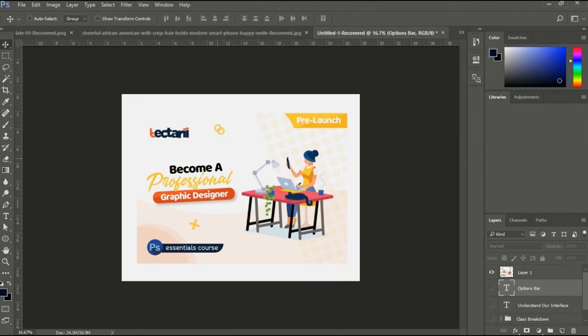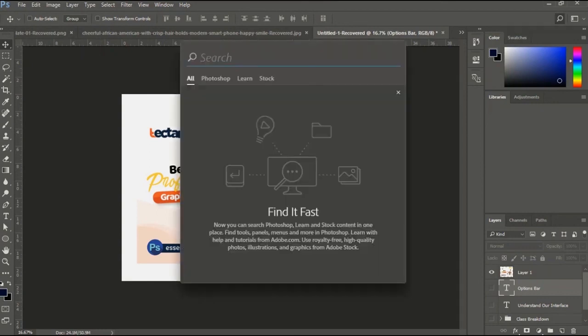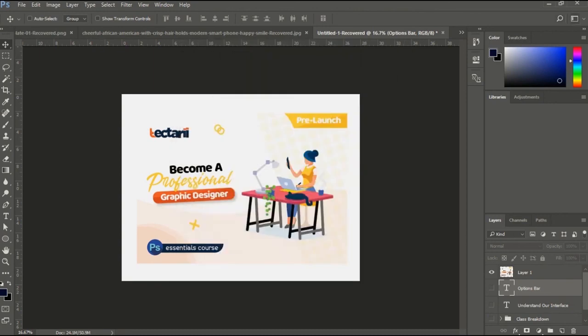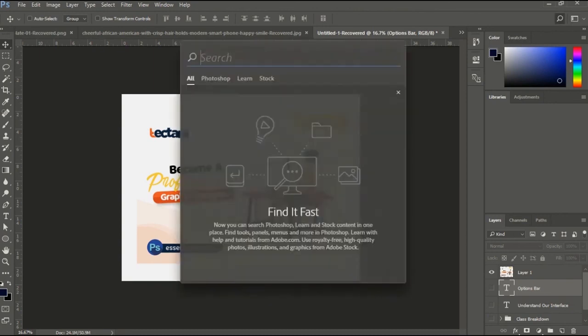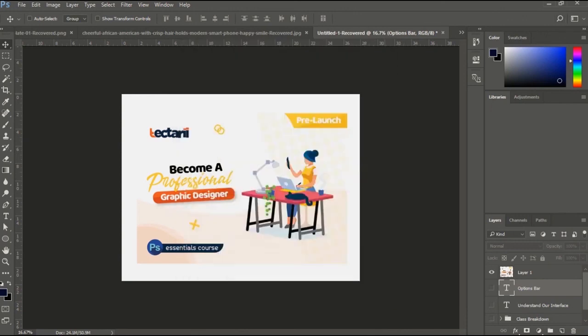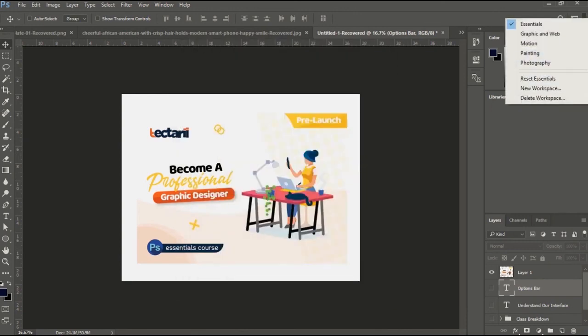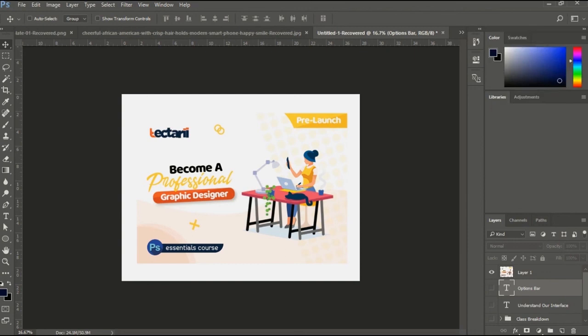Aside from that, there's also one more thing you may want to know. I don't regularly use this feature, but it's good to show you. So you could search for things that you want to use. I personally don't really use it. That's just the honest truth. I don't really use it because I basically know where everything that I want to get is. For example, if I want to get my crop tool, I just go here and I see my crop tool because I've already memorized them. But you could if you want to do that.